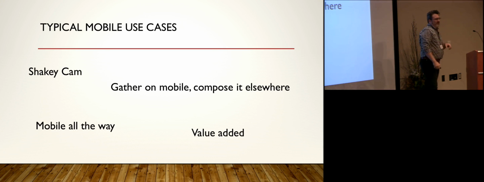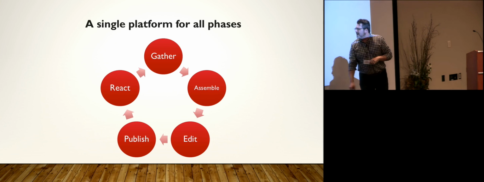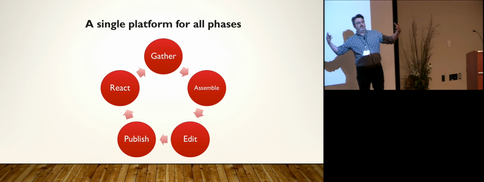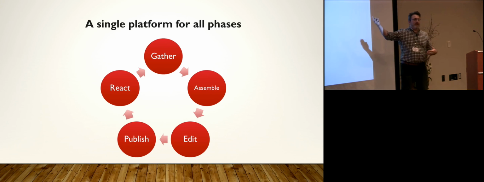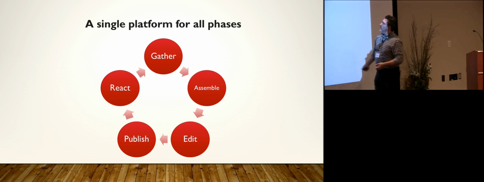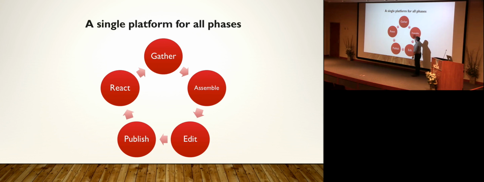We're going to take a minor digression here, which I know is shocking to all of you. But we're going to talk about what mobile does. When you see a story in the newspaper, or on TV, this is what the process actually is. We have the gather process, the reporting. We have the assembly process, which is editing, the physical editing. We have a supervisory process down here, which is the edit process. This is where line producers look at a show. This is where line editors look at something. We have the publishing process. It used to be a legacy newscast. Now it's more the process for social media. And we have this reaction process.